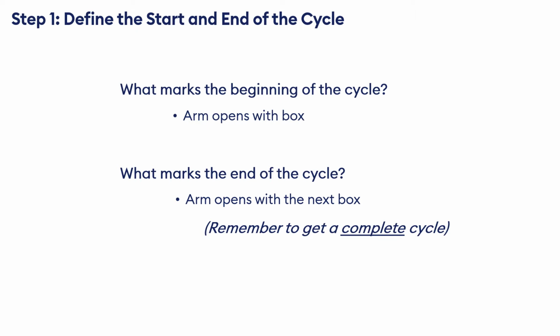In this case, the team defined the start of the cycle as being the moment the arm, with a flat box just inserted into its clips, begins its rotation to the left in order to open the box. They define the end of the cycle as the moment when the arm is in the same position once again, about to open a new box. When the cycle you're studying has an ongoing repetitive nature, like the Boxformer, it's important to make sure you've captured the complete cycle.